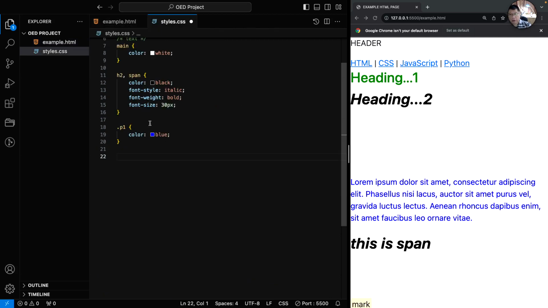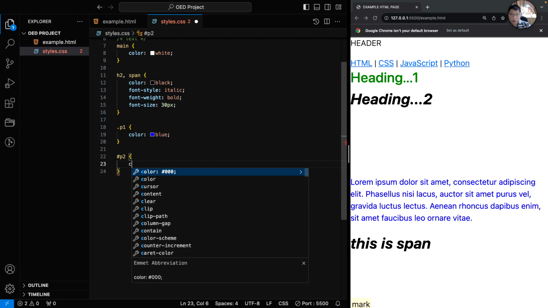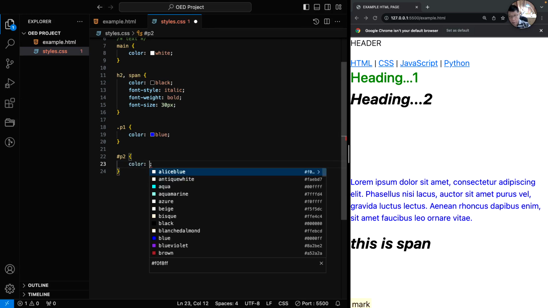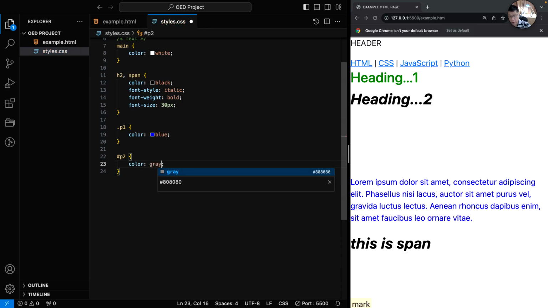Okay, now to style an ID, as I told you, it should be sharp, or hash. And let's say we want to color it gray. I think there's also a grey spelling, you see.